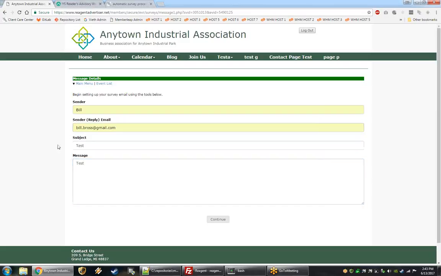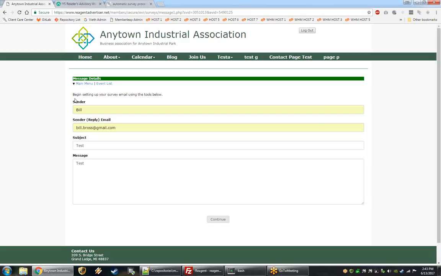Now, right now, when you send these emails out, once you click send at the end, it sends it out immediately. So one of the changes that I can make is to allow you guys to schedule it. On this page, above the sender, we could either say leave it blank to send immediately, or you can enter a date and a time, and when it hits that one, it'll send that survey out. So I could do it ahead of time and tell it a certain time. Okay.